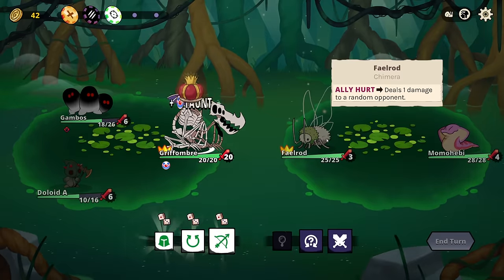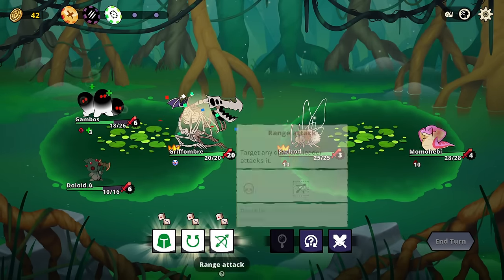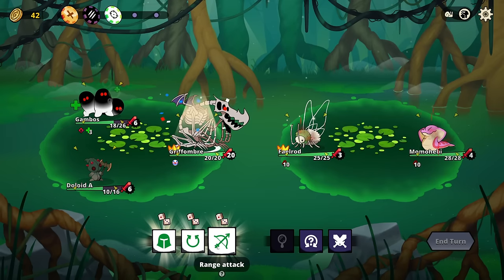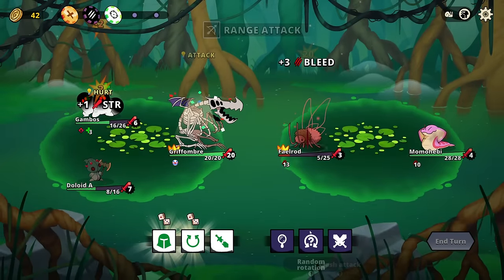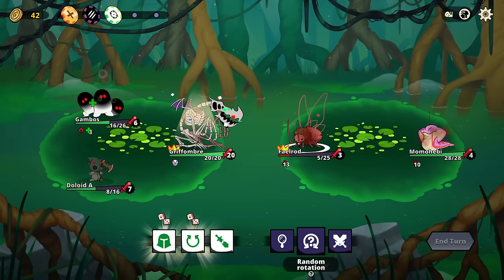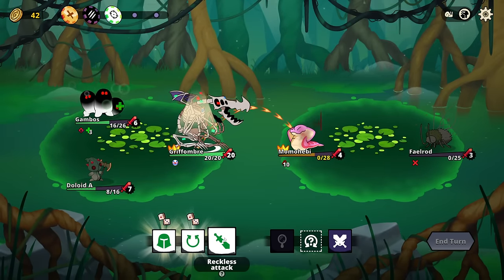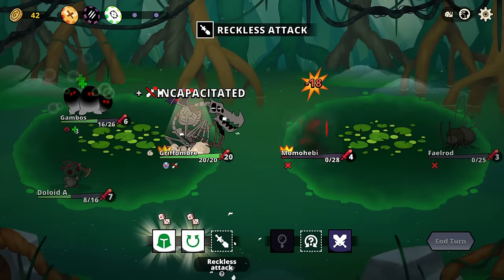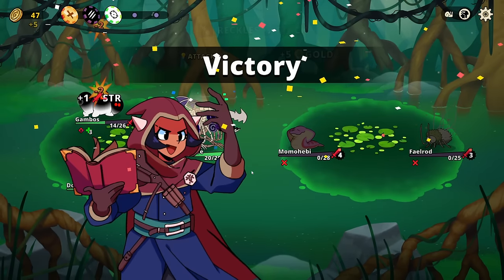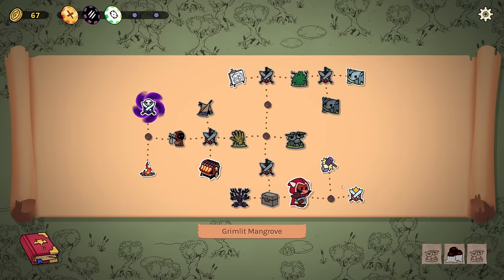Ooh, you're new too. Ally hurt, deal 1 damage to a random opponent. Oh, I don't intend to hurt the ally. Thank you, though. Well, maybe I will. The heal thing could have been nice, but I think we're going to be fine anyways, and we can greed and get this extra 20 bucks, which I think we can use for even more silly strength.